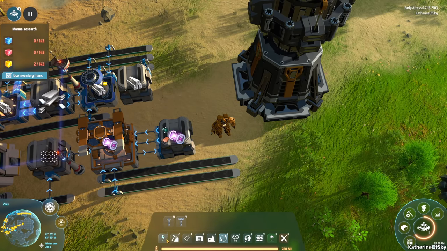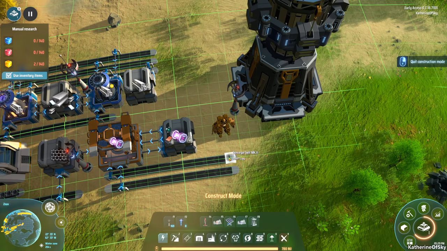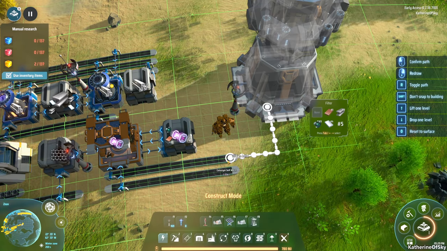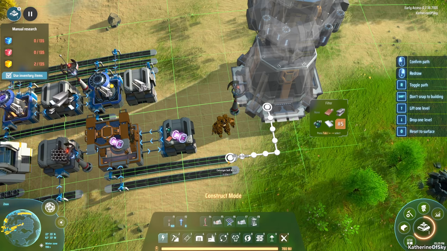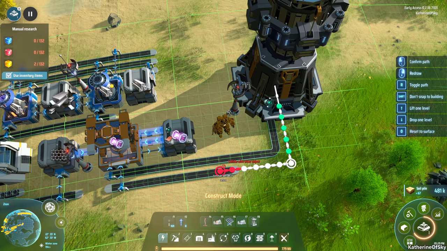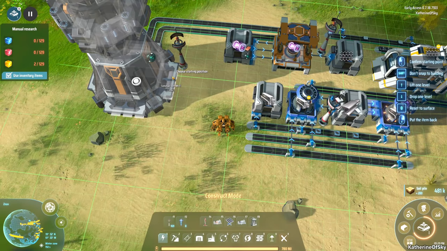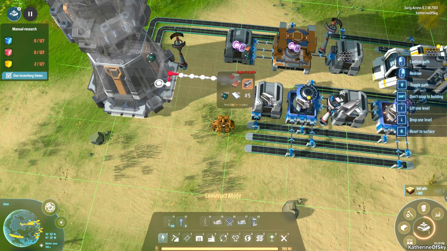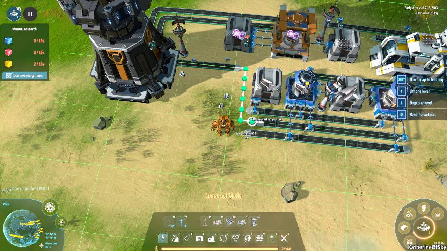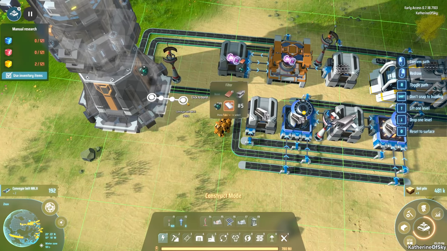Okay, let's put our power on. And we're just going to try to use belts as efficiently as possible. So this is going to be... Let's see, what do we need for this? We need motors for this. And then we're going to need copper. Okay, so that's copper and motors. And this one is... Let's put this one. This is going to be steel. We need steel and titanium. So the next one's going to be titanium.